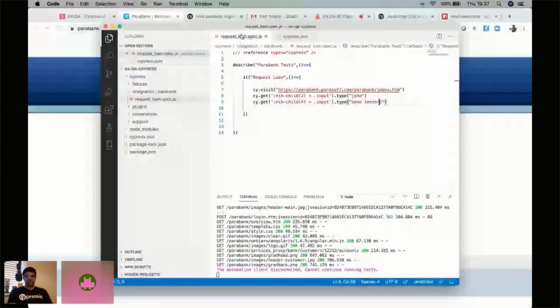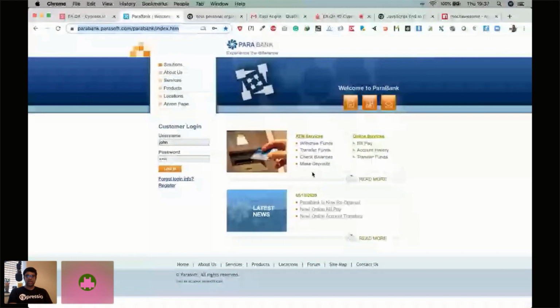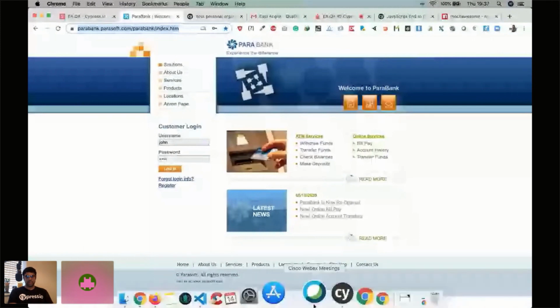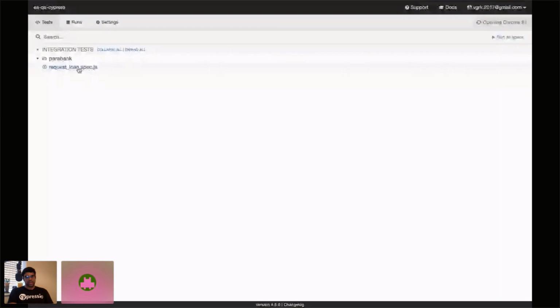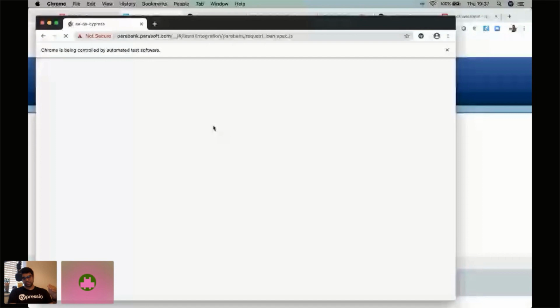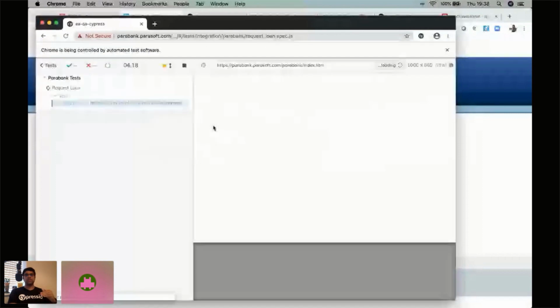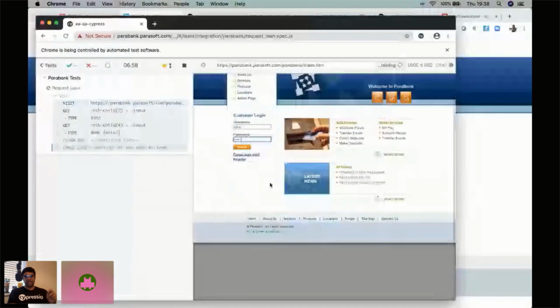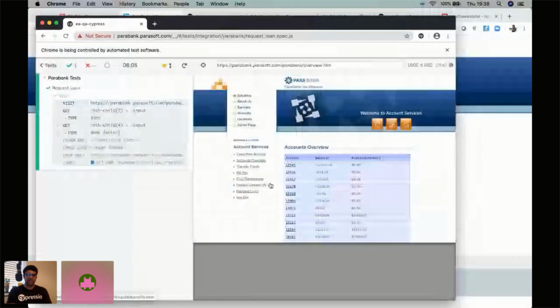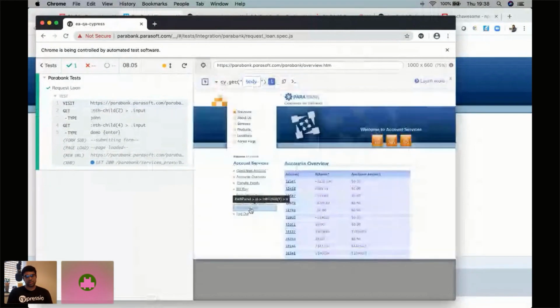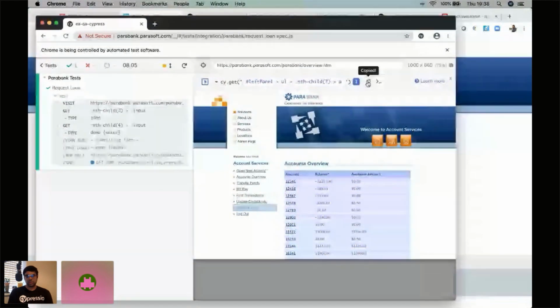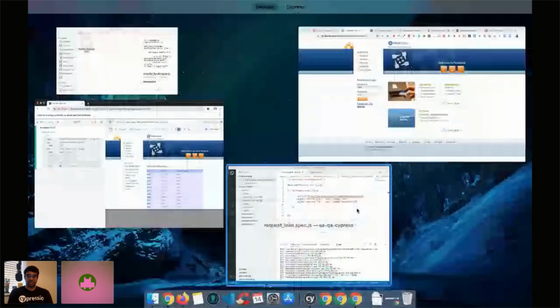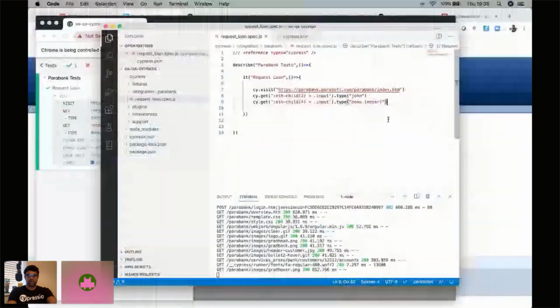Now let's assume that we are in this particular page. Let's assume that we are again clicking here and it goes here and it executes the test steps like username, password, and enters and goes to the account overview. Perfect. Now we need to click on this request loan, right? So again, I'm just using the object inspector, selector playground. I'll go here, copy it, and go back to Visual Studio and paste it.